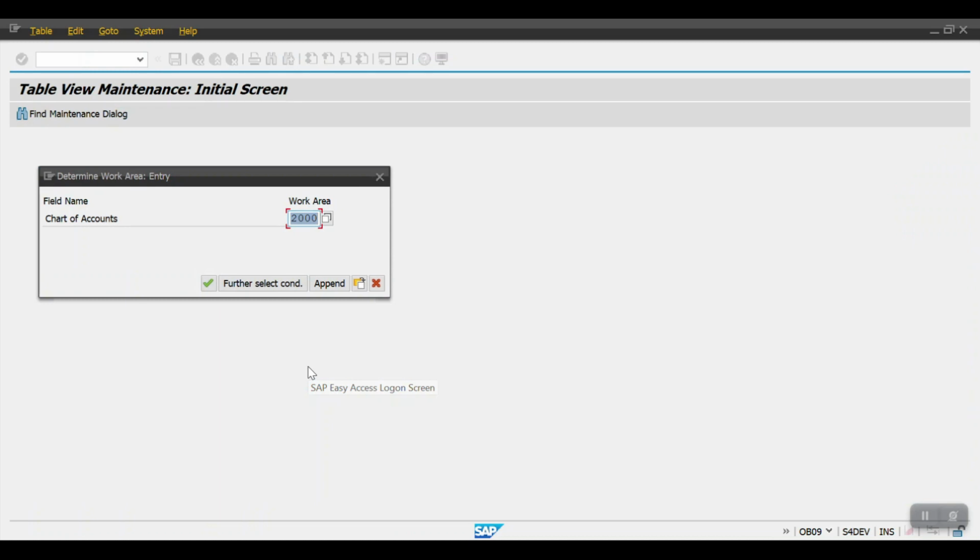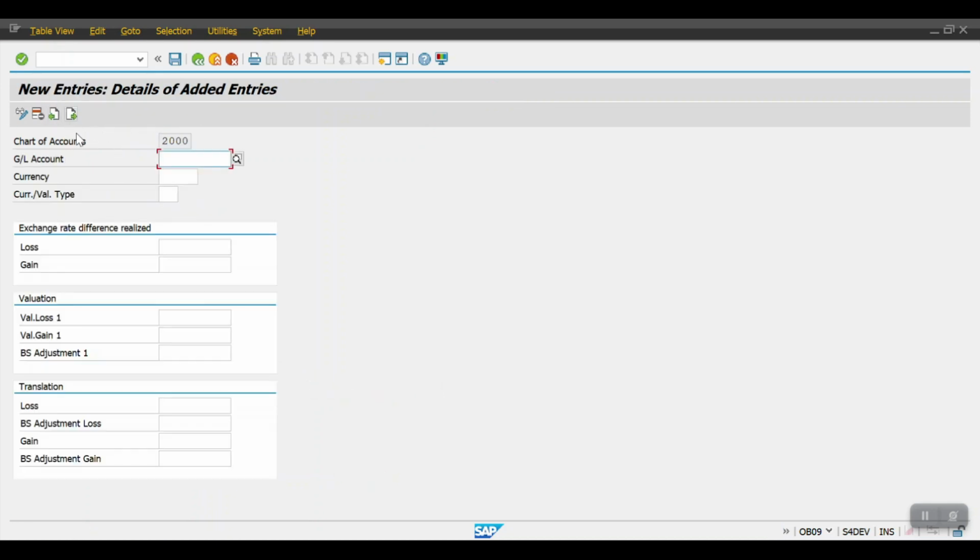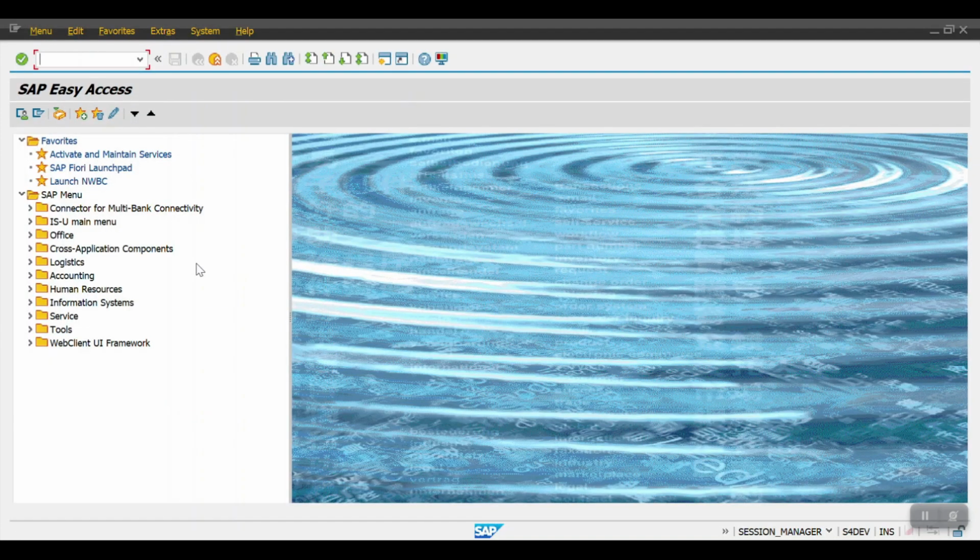Give the chart of accounts and then hit enter. Now here we need to maintain the GL account determination. First of all, let me open another session with my GL accounts, FS00.